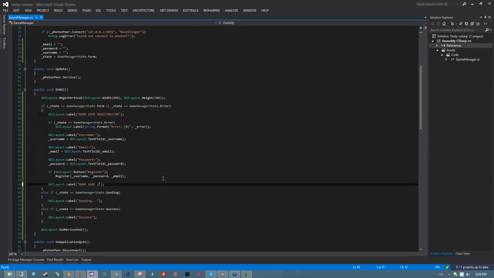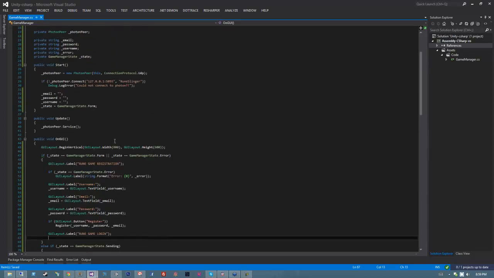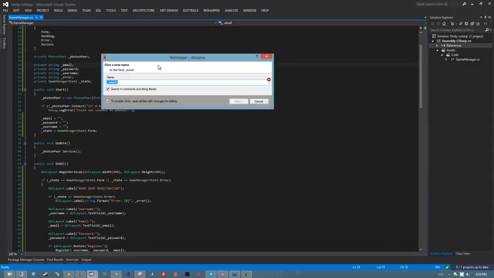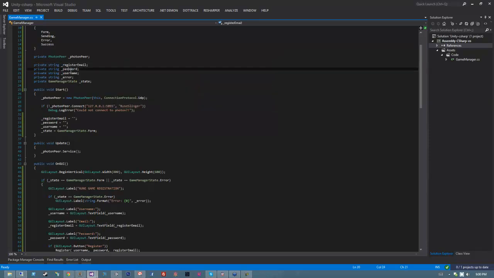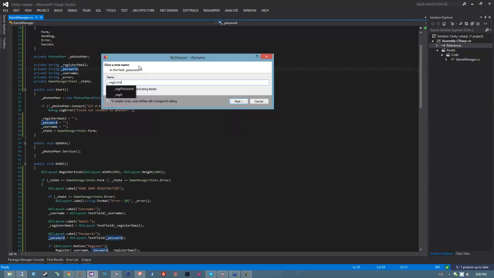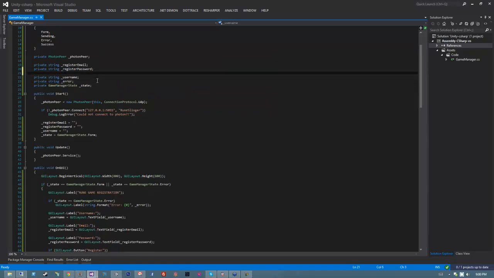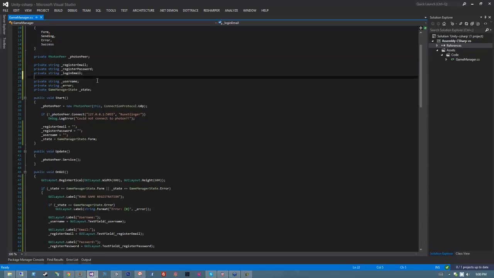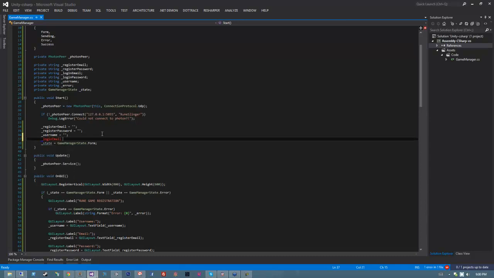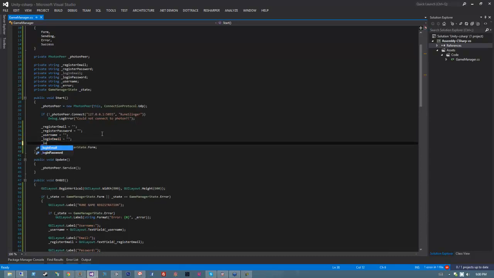Rune game login, and then I'm going to change this from email to register email, register password, and then I'm going to create a private string login email, private string login password. I know people are crying right now at this code, but we're about out of time, so I just want to at least get logging in to work.